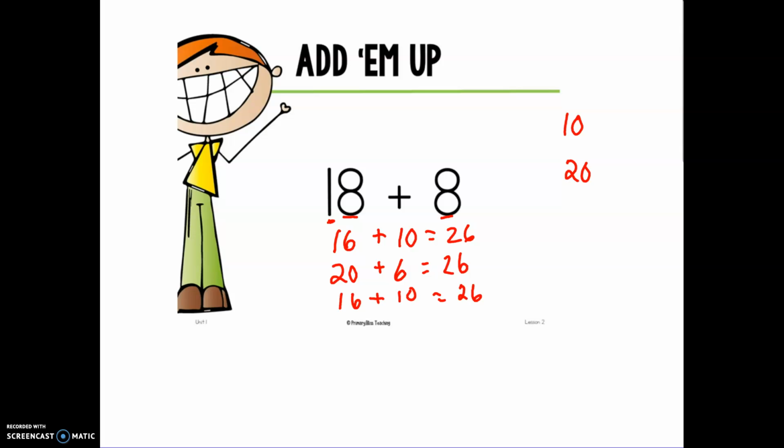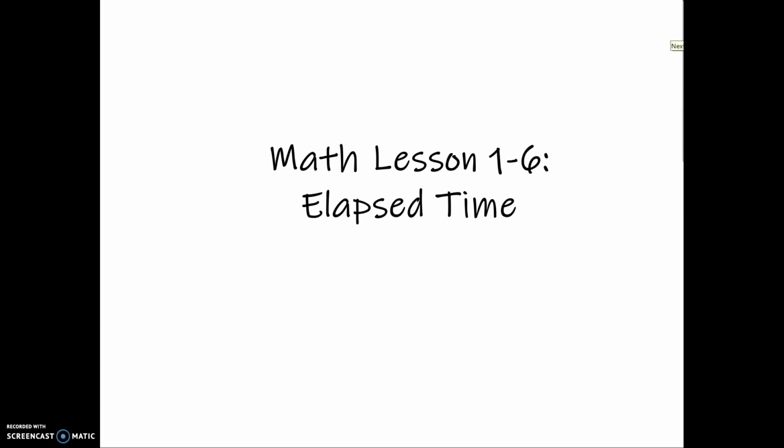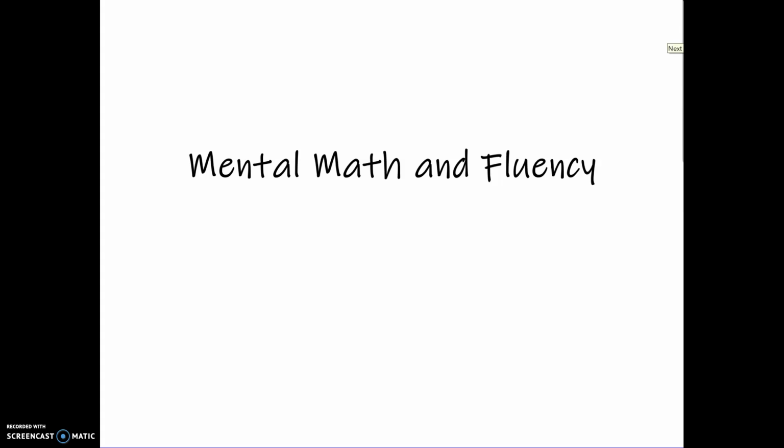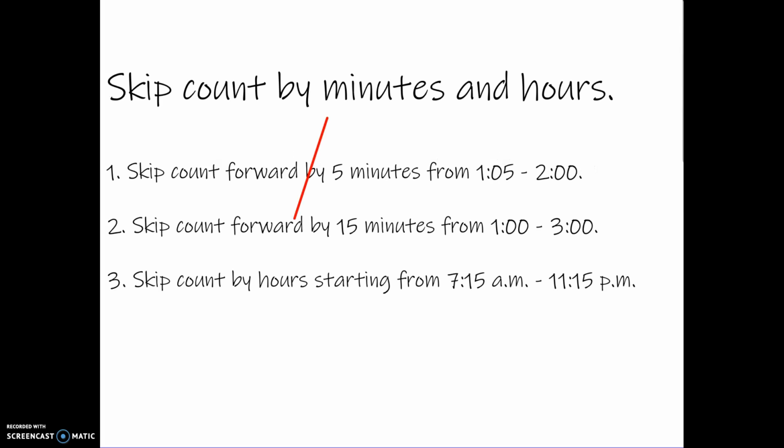Good job. Our focus today in our math lesson is going to be that of elapsed time. And elapsed means what has gone by. So to help us with that in our mental math and fluency, we are going to work with skip counting by minutes and hours. So we're going to start with skip counting forward by 5 minutes. We're going to start at 1:05 and end at 2 o'clock. Are you ready? Count with me.